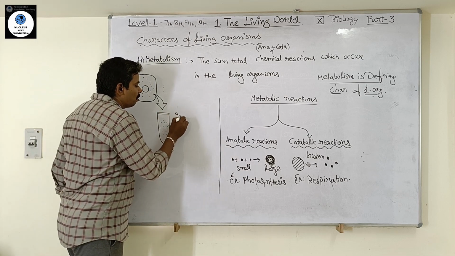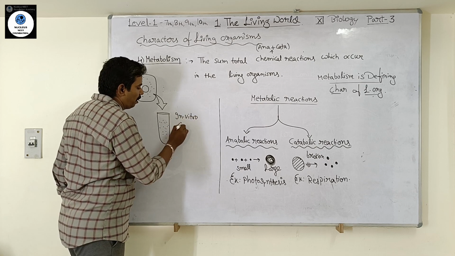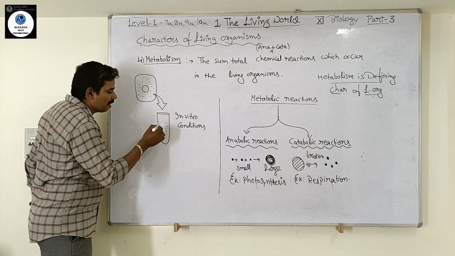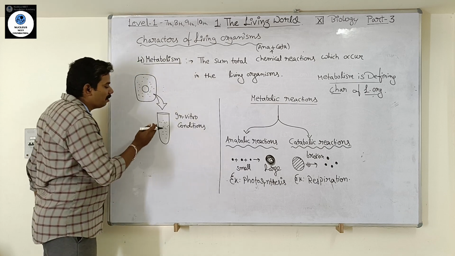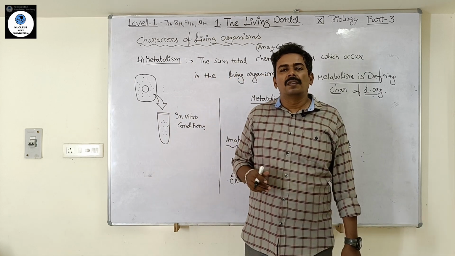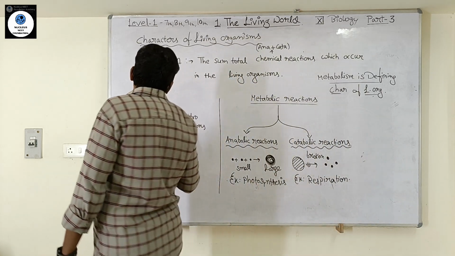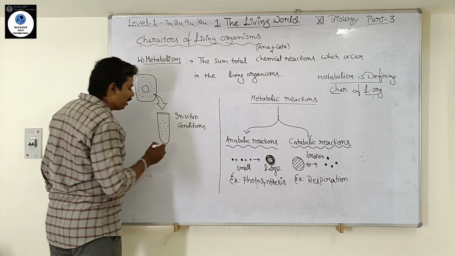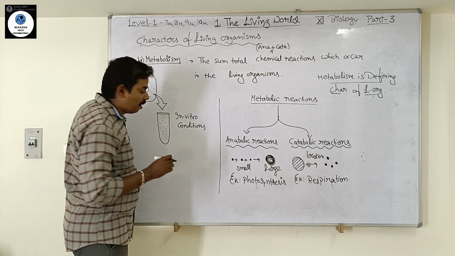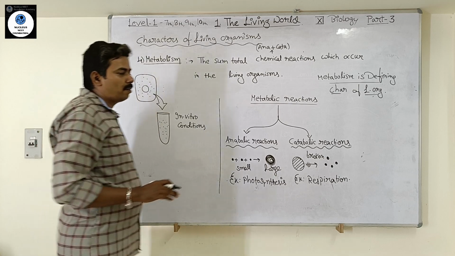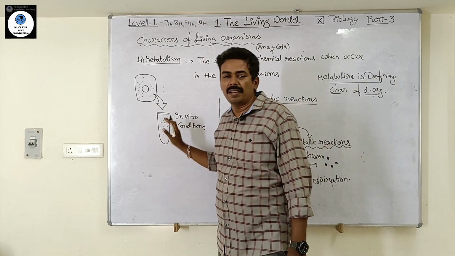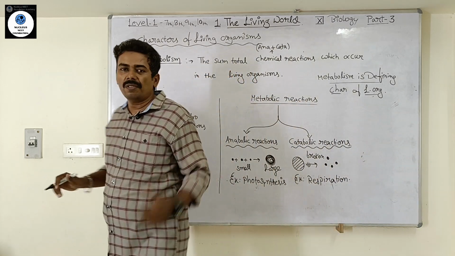This is called in vitro conditions. In vitro conditions, the same type of chemical reactions can happen inside the test tube. Can we call this test tube a living organism now? This test tube cannot be considered a living organism. But the reactions happening inside the test tube are living reactions. But this entire setup is not a living organism. Understood, students? This is one important point discussed in the NCERT textbook. Note down this.